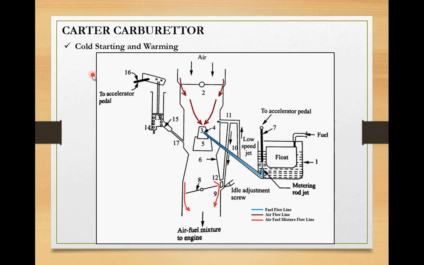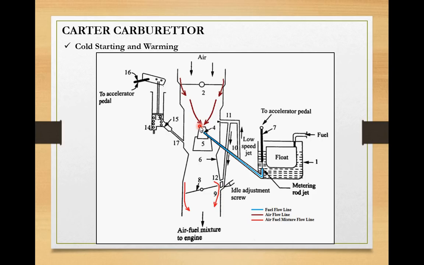The first condition we have to study is cold starting and warming. During cold starting we need a richer mixture — at least 5 to 10 times richer compared to normal running. During cold start, when you operate the choke (number 2), we are blocking the incoming air and restricting it from entering the system. So a minimum amount of air enters the carburetor. The float chamber supplies fuel through this channel to jet number 4. The incoming air is less, but suction is created by movement of the piston inside the cylinder, creating suction pressure. Thus, more fuel is ejected and mixed with the incoming air, forming a rich mixture required for cold starting.